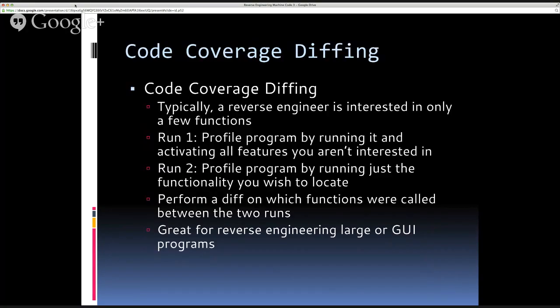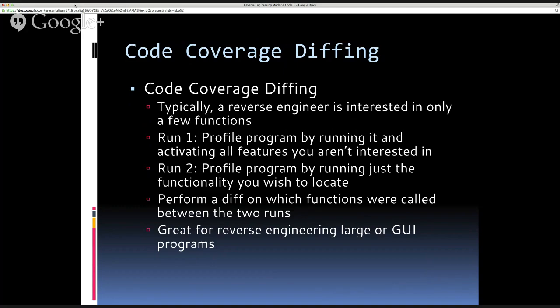Code coverage diffing is also very powerful, and this is really nice, especially for large or GUI programs. The basic idea here is that you run the program once and you're exercising functionality that you don't care about, then you run it again and you only exercise functionality that you do care about.